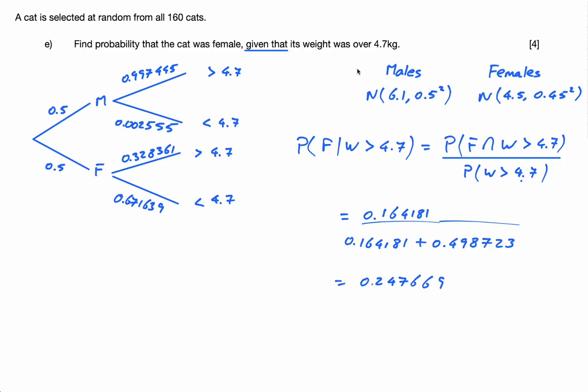And think about that. Does that make sense, guys? You get a cat and it's quite, well, maybe you'd say it's quite a heavy cat. And you'd say, okay, it's more than 4.7. What's the probability that it was female? Well, yeah, it makes sense that the probability would be certainly smaller than 0.5. But so that answer, as I always say, guys, I like to check, does an answer seem reasonable? And I think in this case, it does.